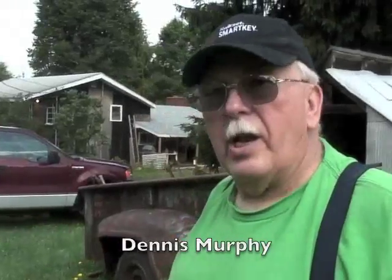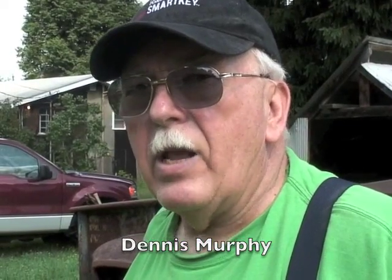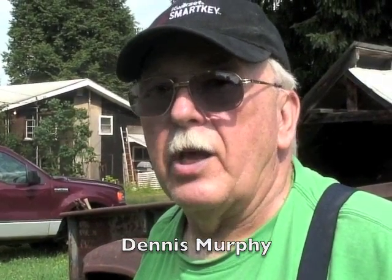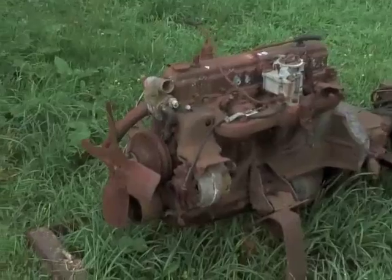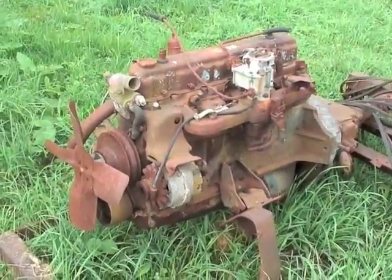What we're going to do is get it in and try and figure out what we're going to do with it. It's so bad as far as the body goes, and that's my department. I'll probably just wind up making panels for it. You working off of pictures and things like that? Right. And he said it was painted candy apple red, so we'll do that. Where did you find this, Matt? They're hard to find. He had it here. Really? Austin had it here? Yep.